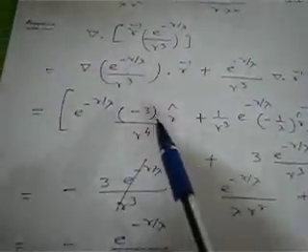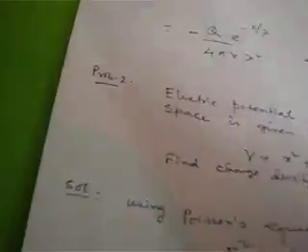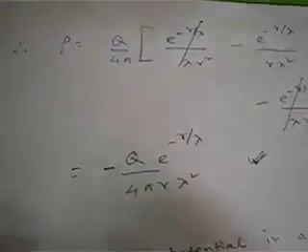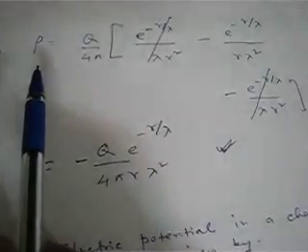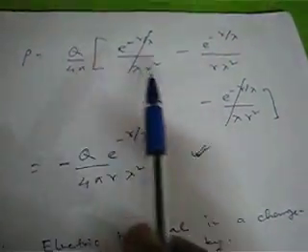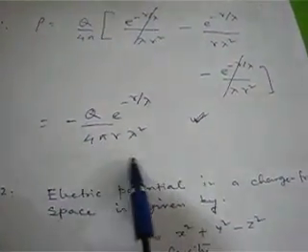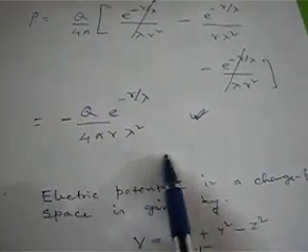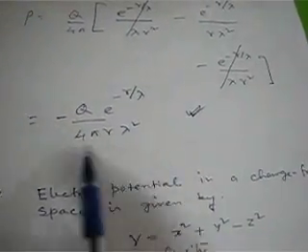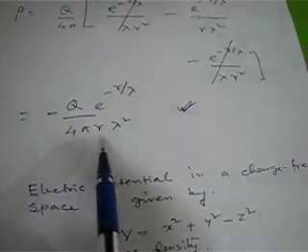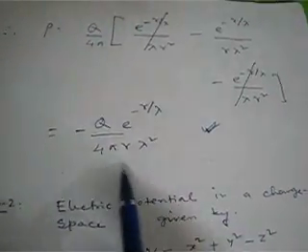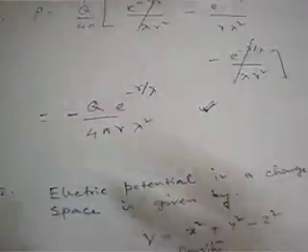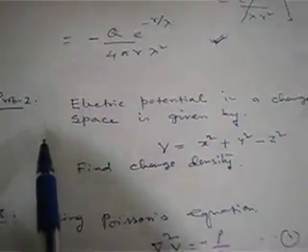Finally, putting in all the estimated values in the original expression, the value of rho is found to be this one. So this is the expression of charge density. Now it is clear. That type of problem may come in the semester exam, and you may solve this problem using this methodology. Let us consider the second problem.